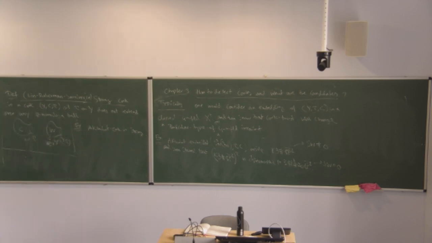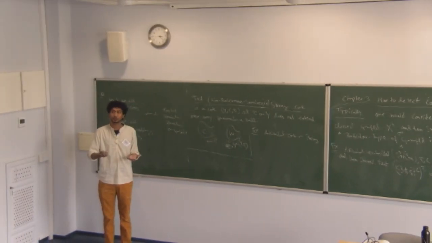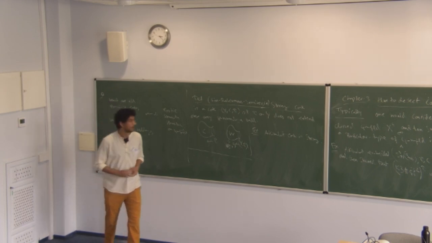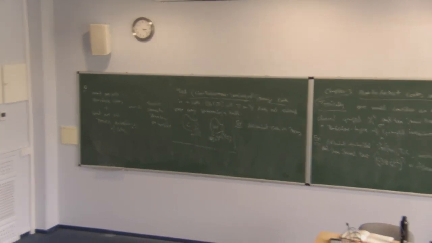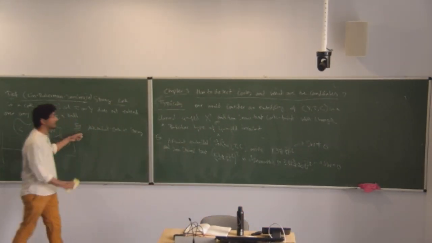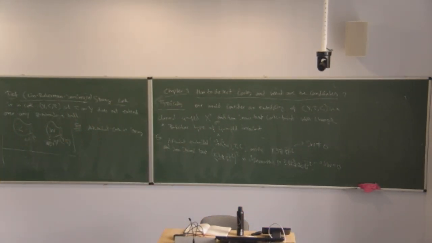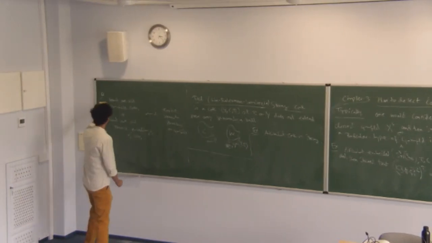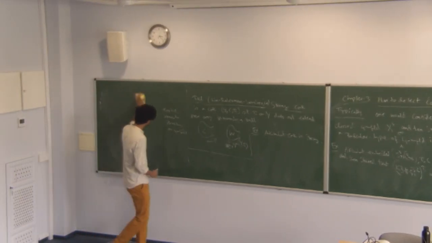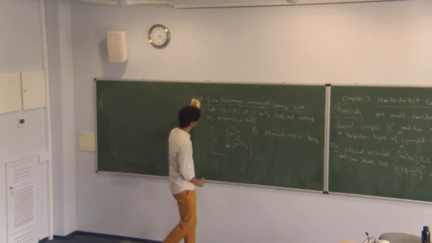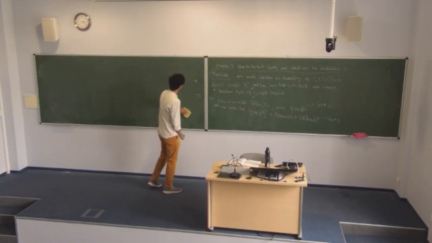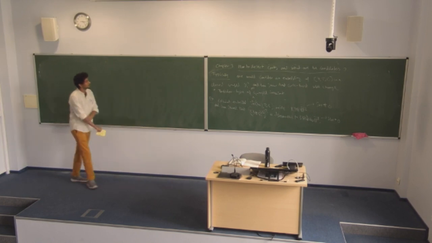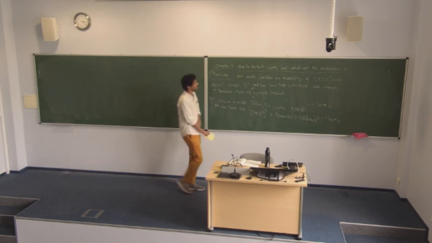So I'm going to take my cork, I'm going to embed it in some closed four manifold, and then somehow I'm going to show that if I reglue by the cork twist, I'm going to change a four manifold invariant. The proof of the Akbulut cork being strong also followed a similar strategy, like being able to embed the Akbulut cork in some four manifold. Okay, so that's about how to detect corks, and now let's discuss what the candidates are.